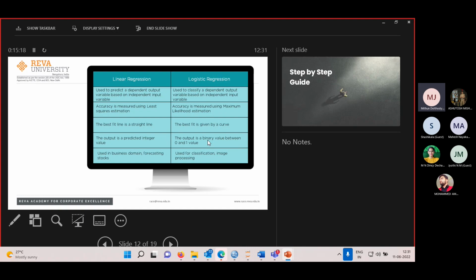So that is very easy. Above 50%, greater chance of him being a defaulter. Less than 50%, lower chance of him being a defaulter. Linear regression is used in the business domain, forecasting stocks and such things. Here, it is used for image processing. You can also do image classification. I missed out saying that. Let us say, based on a set of images, you want to find out whether there's a tendency for an image coming from the lungs of a patient to be tumorous or not. Is it likely to be tumorous or not? Use a logistic regression model.